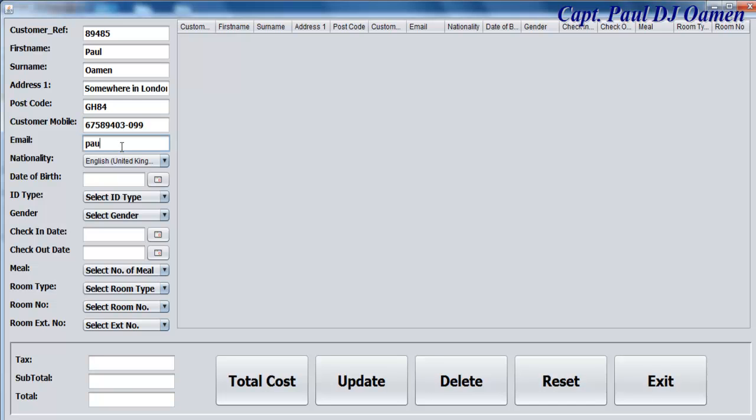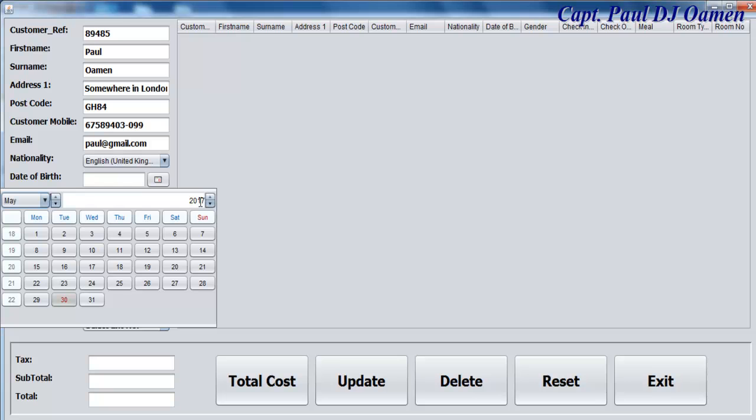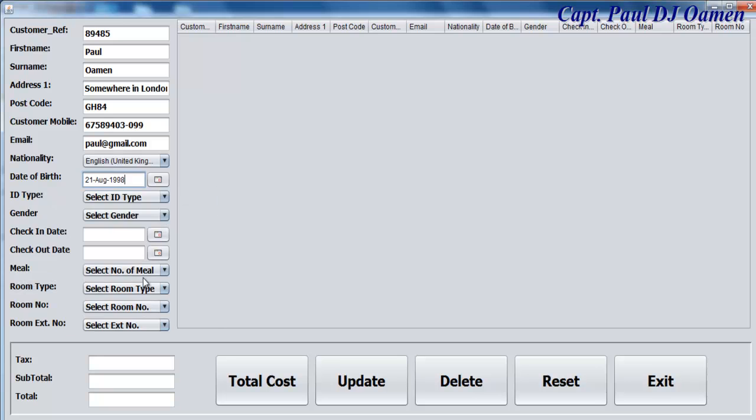Email address, that is not my email. And nationality, citizen of United Kingdom. Date of birth, I guess some of my buddies out there would like to know the date of birth, so I'm just gonna make that up. Yeah, about right. Select anything, that's my date of birth.